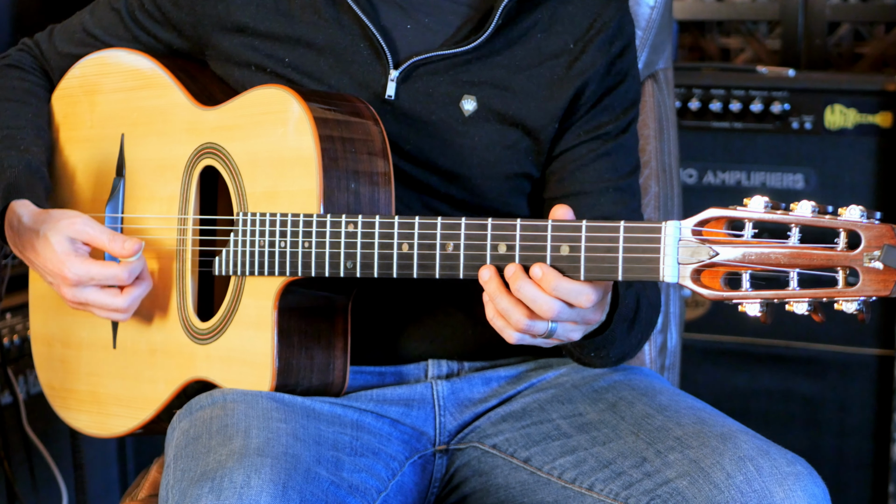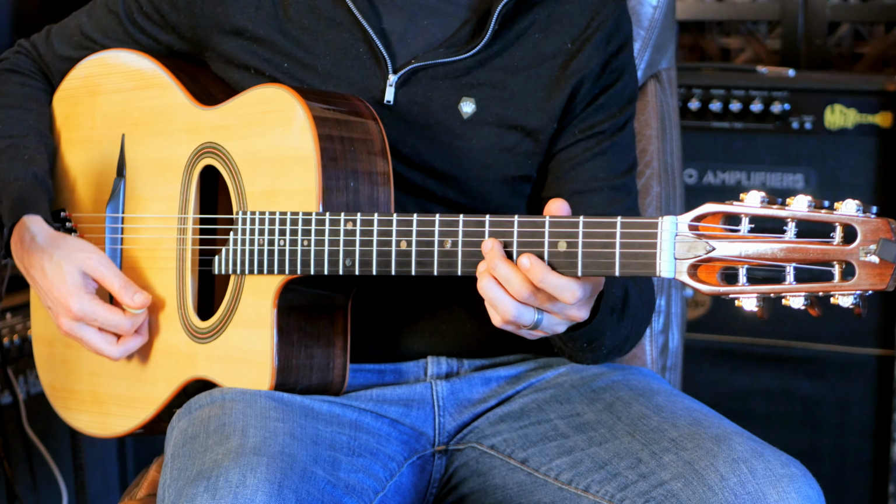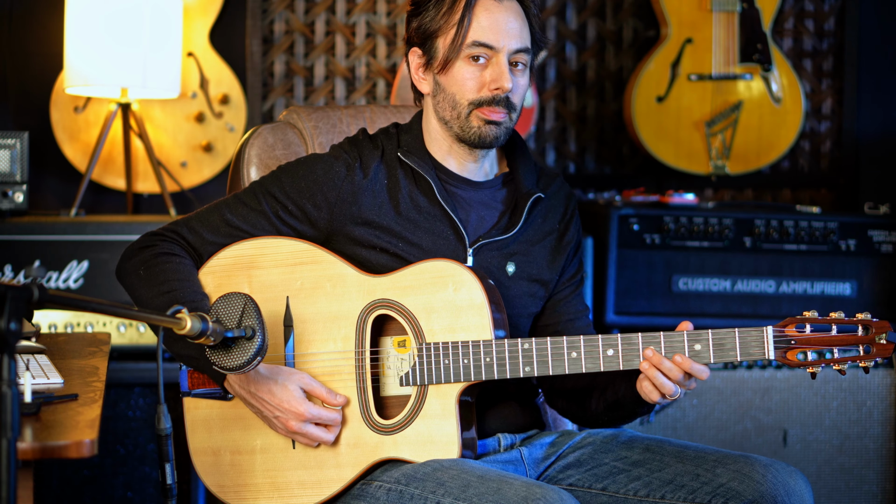One, two, three, four. So exercise one is just keeping that in mind and internally subdividing into triplets, going triple it, triple it, triple it, before you even start trying to do it. Now what I want you to do is skip over the second triplet and play a shuffle rhythm or a swung eighth note. Pa, pa, pa, pa, like a heartbeat.